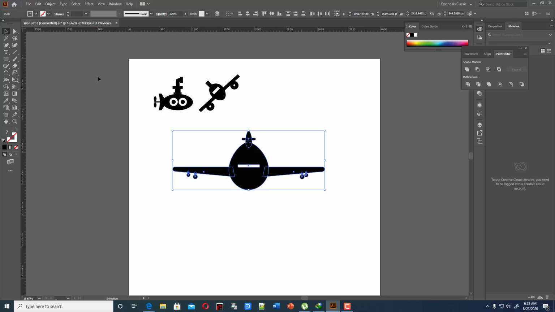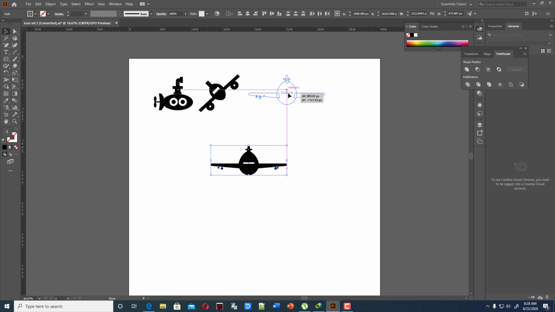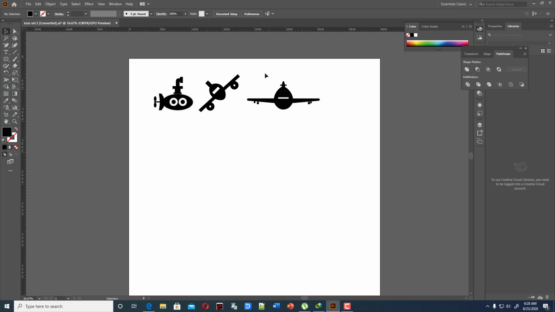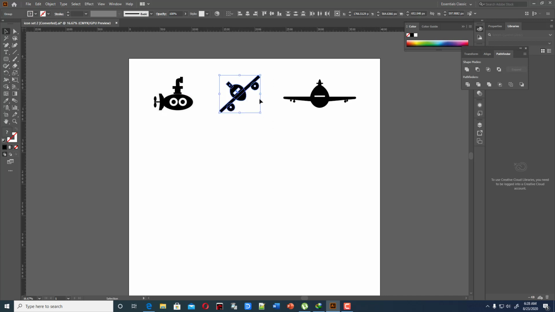Okay, now is everything all right? Okay, now your icon is ready. This is one mode and this one mode, and grouping everything, group, and put it like this one.